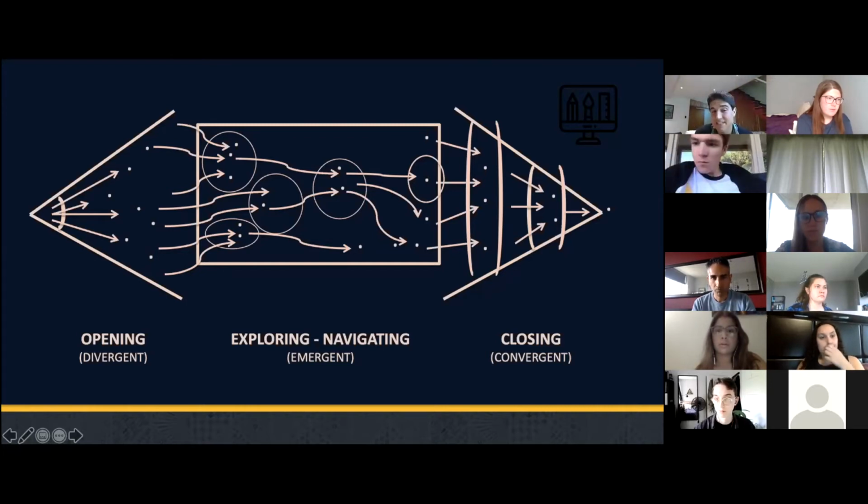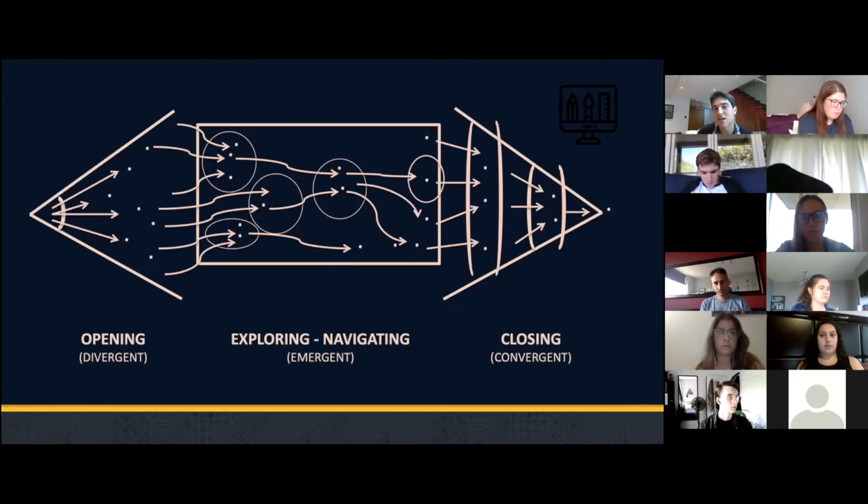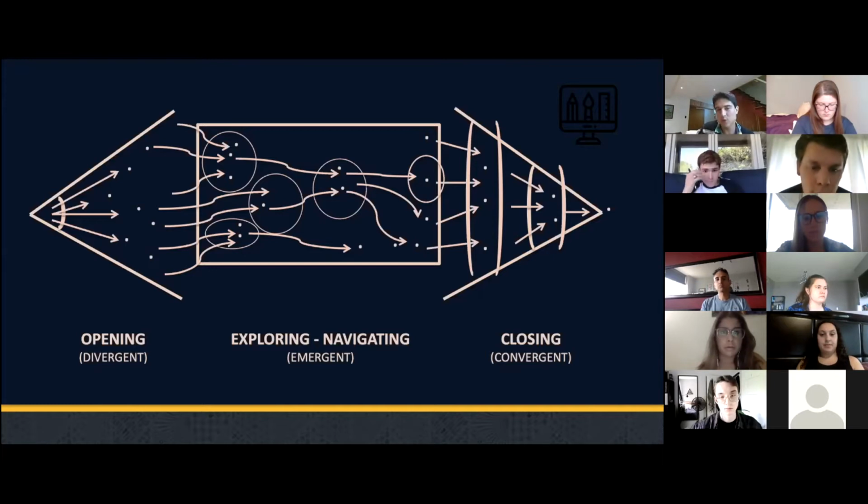And in facilitation technique, when we talk about that divergent space, it's an opening. It's about seeing all possibilities. So if we bring it back to the activity we just did, when we put out all of those how might we questions, we were in what we call a divergent phase. Following the divergent phase, there's usually a time of exploring and navigating, which in English we often call the emergent time, which is a little bit what we're doing now, where we're starting to sort ideas, seeing which ones are interesting, which ones we want to push further.